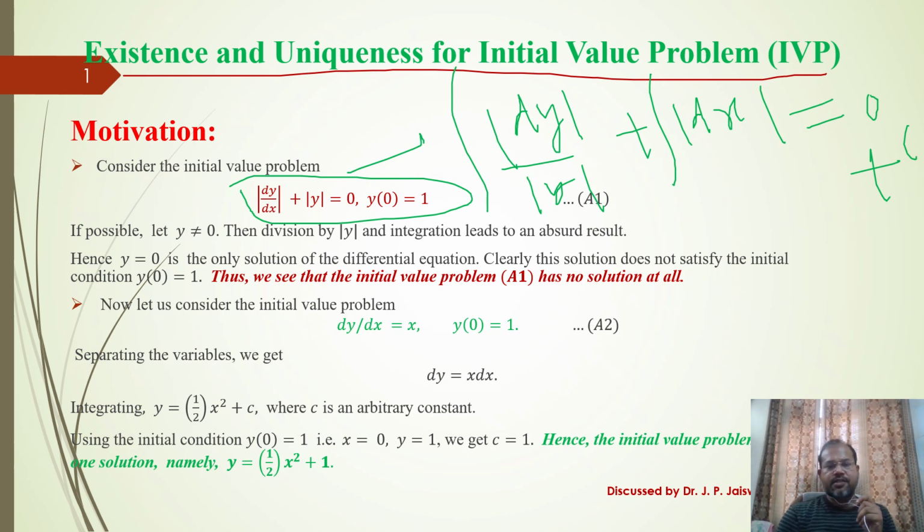If you put in the initial condition, you get the value of c equal to 0. So the right hand side becomes 0, and the left side is the sum of the mod of two different quantities, and this is possible only when y is equal to 0. I mean log y is equal to 0, so all are 0. A sum of mods of two different things equals 0 only if both are 0, and that is only possible when y is equal to 0. So we cannot get any y which satisfies the initial condition. So we can clearly see that there is no solution.